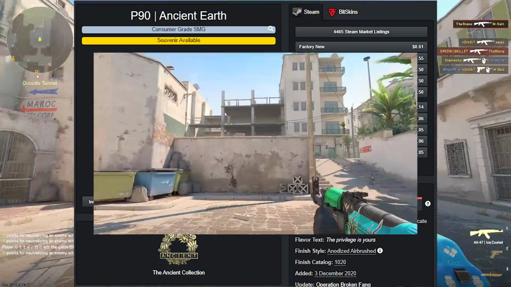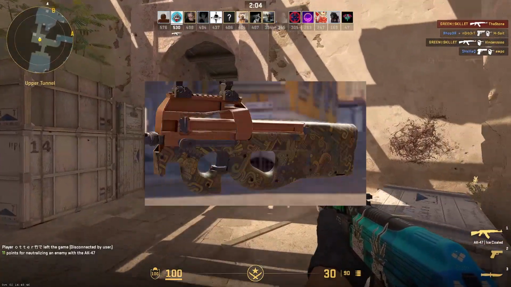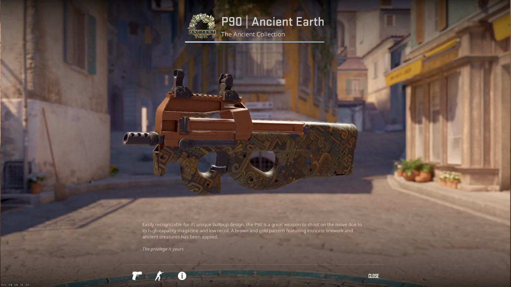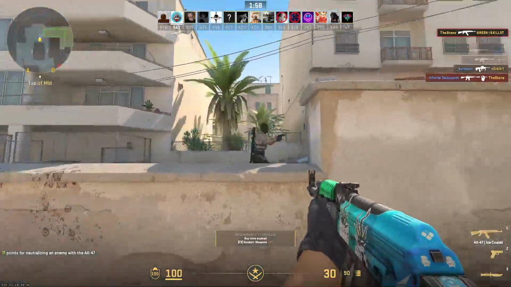It's gonna set you back a whopping 60 cents in factory new condition, so extremely cheap to get it, and is gonna go up in price over time as the Ancient Collection is discontinued.